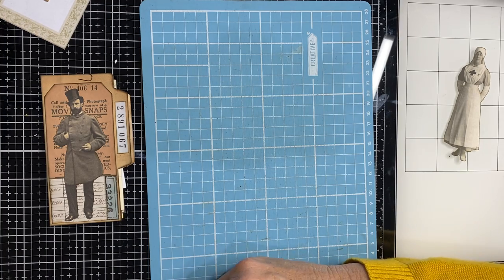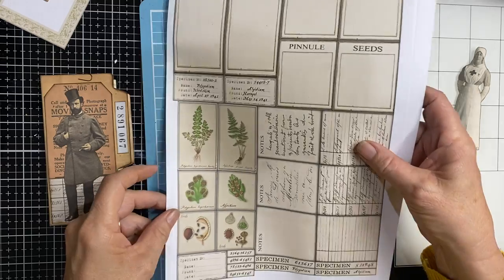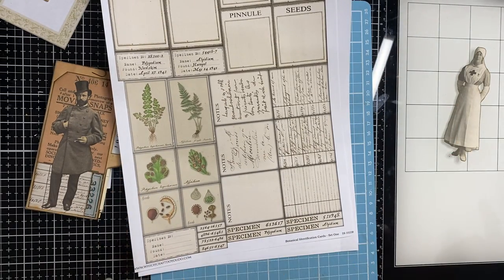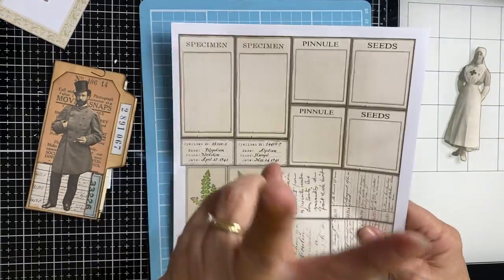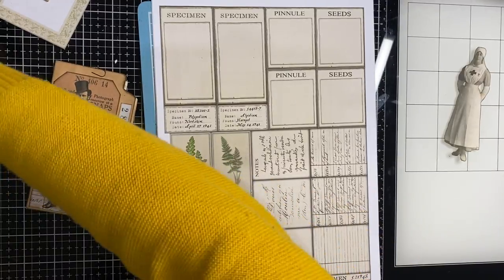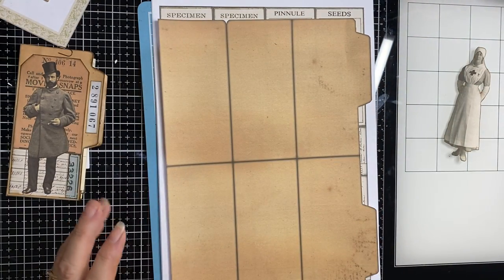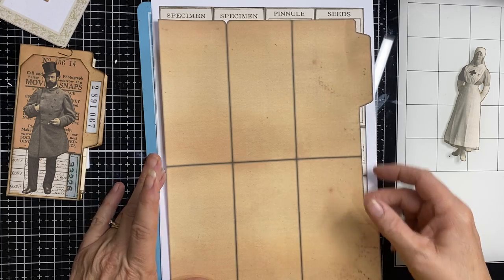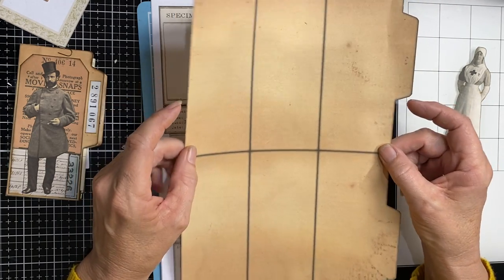The freebie that I'm cutting out is Botanical Identification Cards Set 1. Now, this is a freebie. Two sheets. We have all this. And we have a file folder. So I've already cut that one out just to save a little bit of time. Now you can do this any way, shape or form that you want, fold it any way that you want.